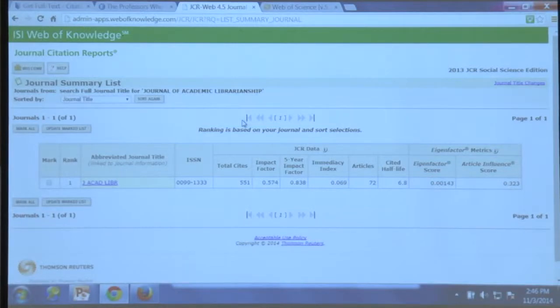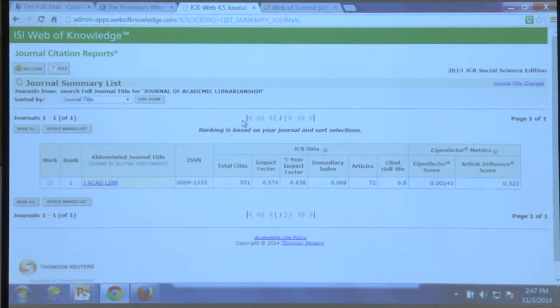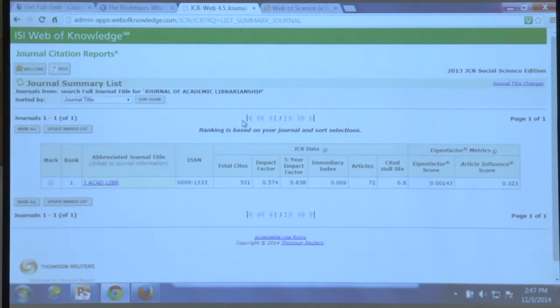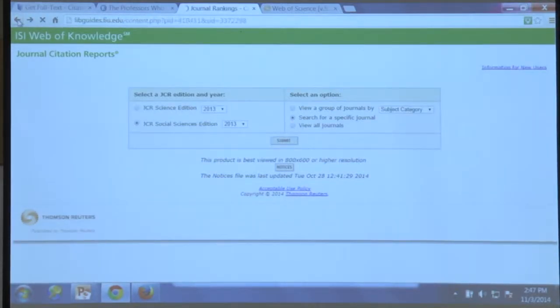And then, so what it tells us, it gives the abbreviated journal title and our total cites, impact factor. The higher the impact factor, the higher ranking of the journal. This should be one of your many resources that you examine, of course, when you're thinking about where to publish and when you're putting a promotion packet together. It's got the 5-year impact, cited half-life. It looks over a period of time of the publications in there and how they're cited. So this was really created specifically for faculty who are interested or need to go up for promotion, and they're being asked, how is this journal ranked?